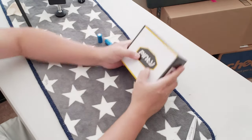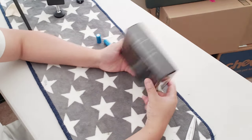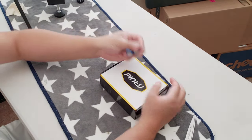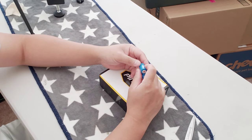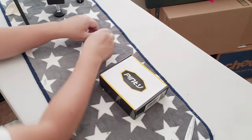Okay, this is a Pinty green laser rifle mount open box. Not a review, just mainly an open box. I have owned this Pinty laser before for my AK and AR-15. Now I use this for my air rifle.